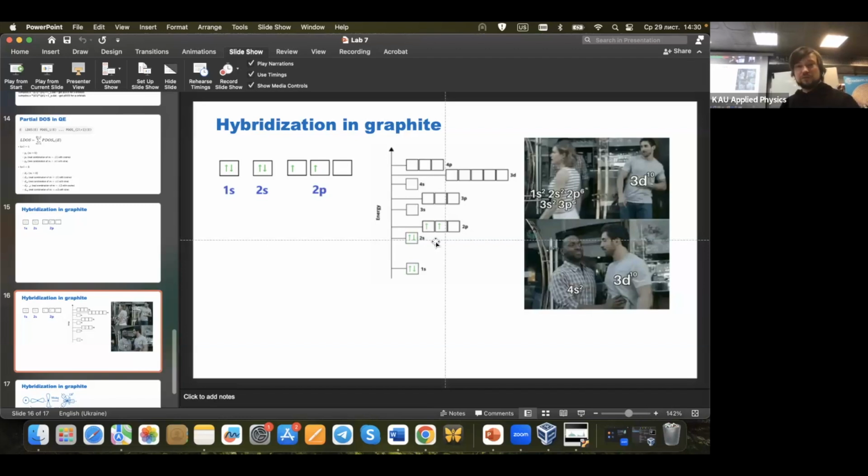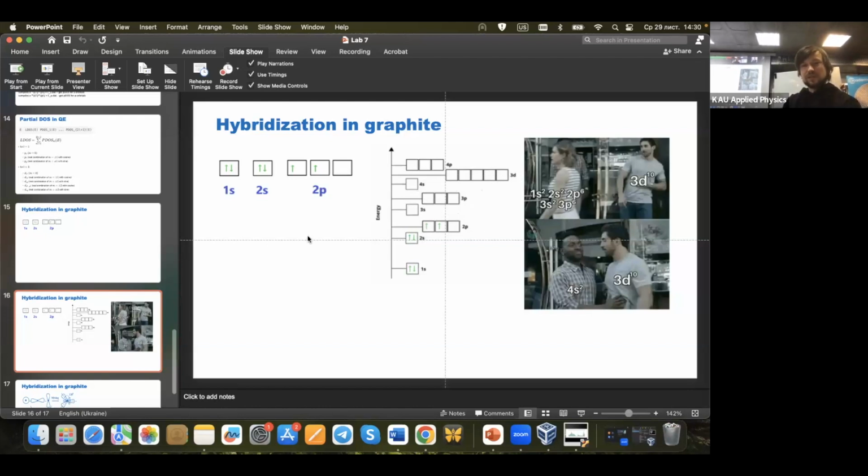In the next laboratory works, we will work with transition metals which have 3D, and we'll see how complicated things get, because we have orbitals like x, y, z, z squared, and so on.